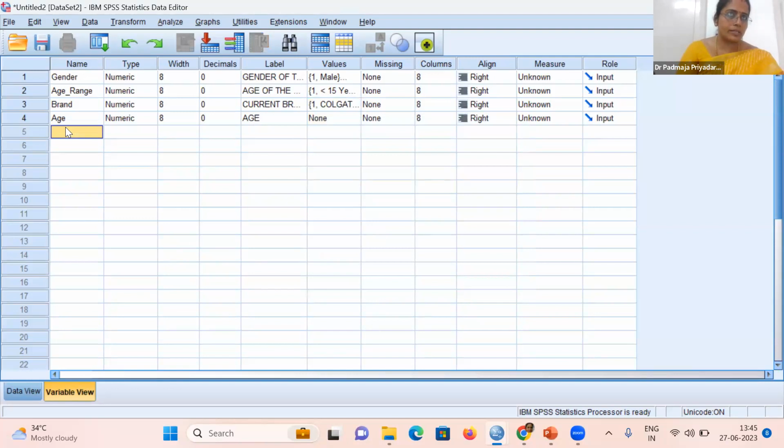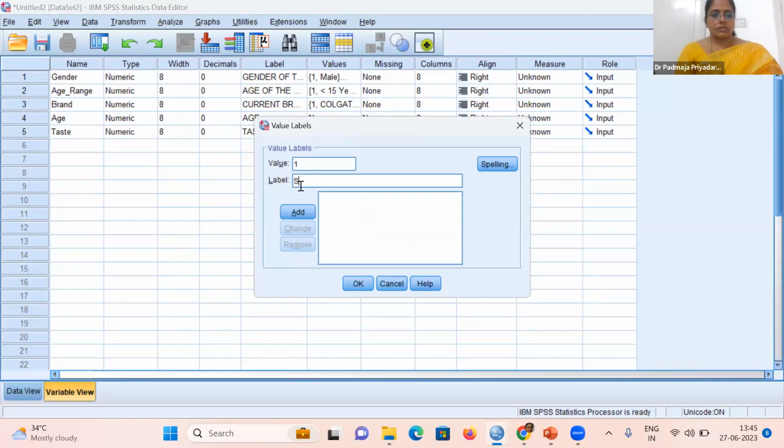We will take a few more variable parameters with respect to perception. Taste: to what extent do you prefer this brand with regard to taste. So I will give Likert scaling here.